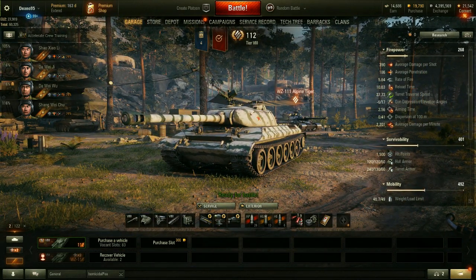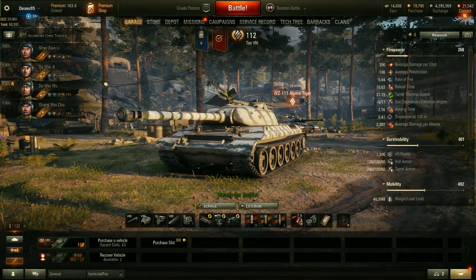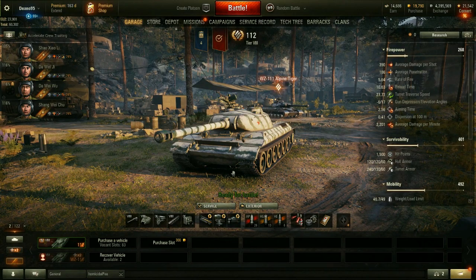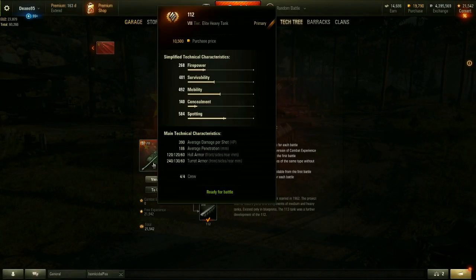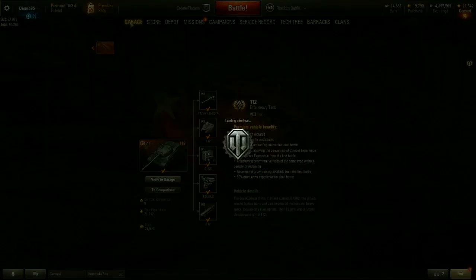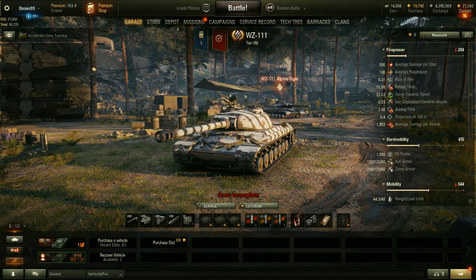So, yeah, this tank just seems like the far superior package. And when you take into account this thing's worth 10,500 gold base, that's without any discounts. Look at the WZ-111 in comparison.